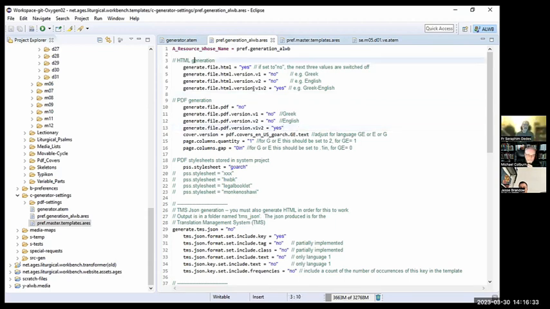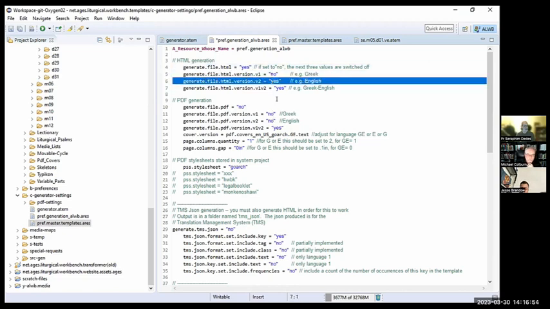So I usually like to do them separately just because there's a lot happening and I just don't want anything to overload the program. But I can do, like, if I say here, yes, generate HTML. No, do not generate Greek only HTML. Yes, generate English only HTML.